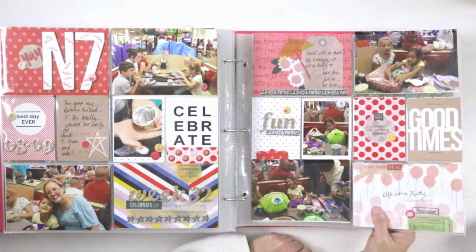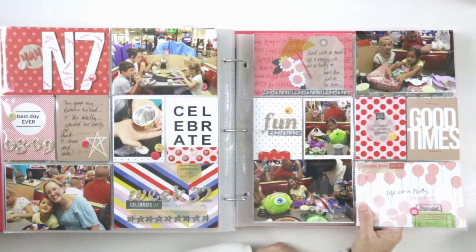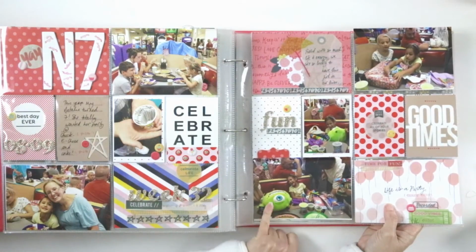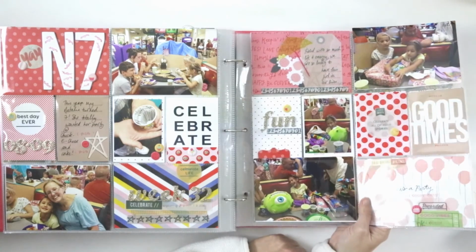August is a month of birthdays, so I have photos of Natalie. This is when she turned 7. I think Mike Wazowski is bigger than she is.